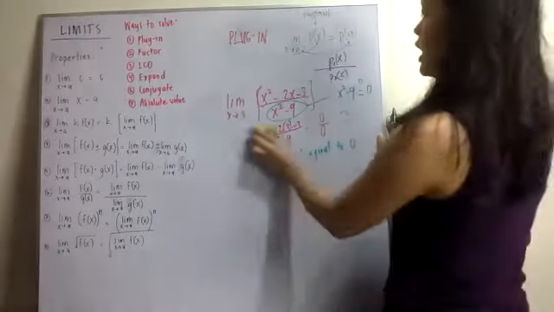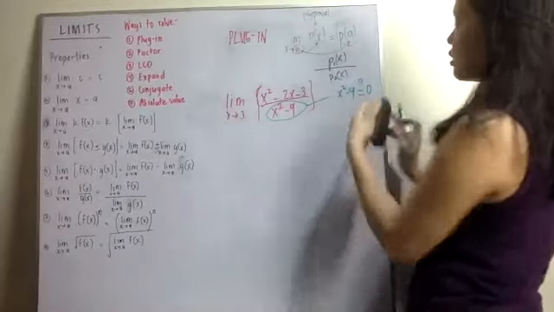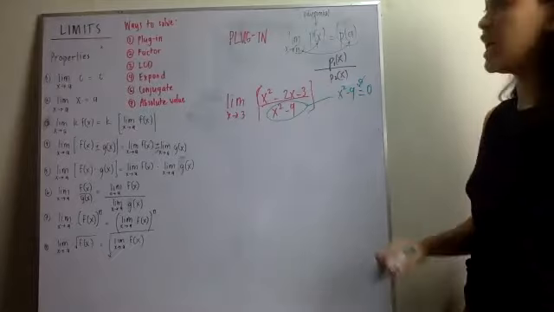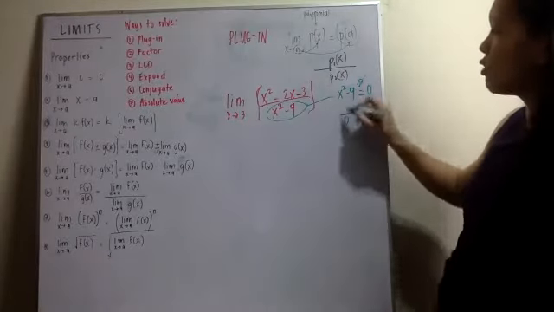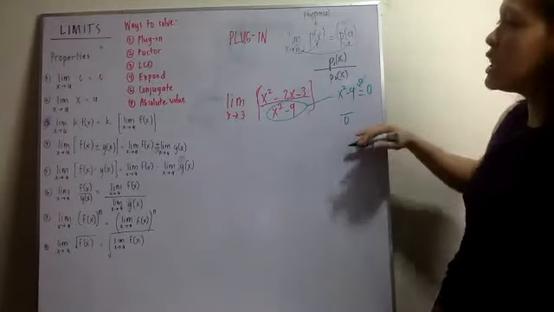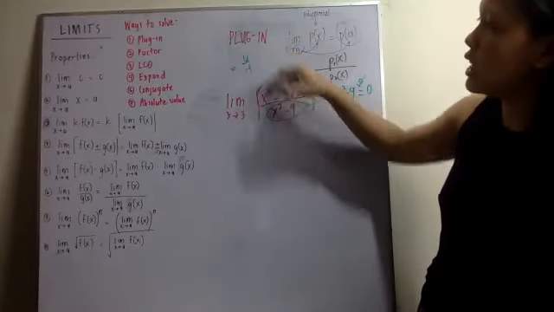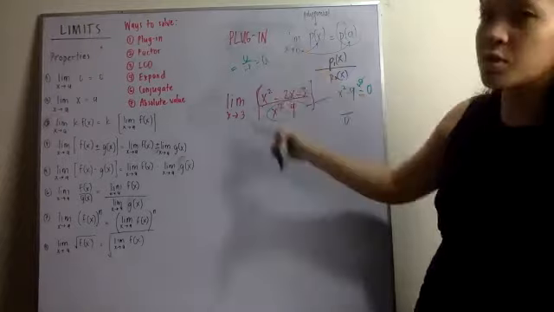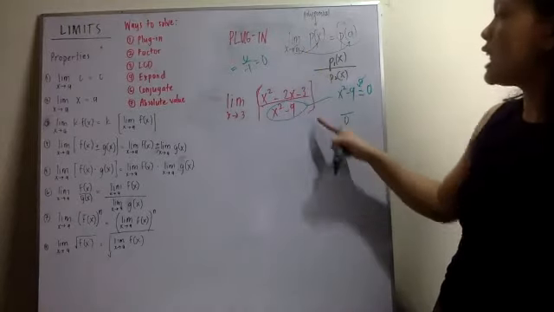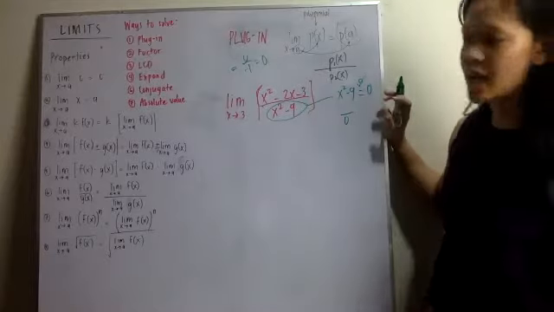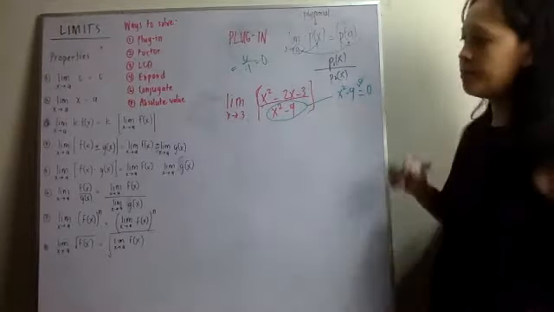Okay? So, since equal to 0, hindi natin ma-apply yung plug-in kasi magkakaroon tayo ng something over 0. Okay? But take note na kapag yung sagot mo is 0 over any number, let's say -1, that's just equal to 0. So defined yan. Ha? Yung tinitingnan lang natin is kapag nagze-0 yung denominator. So in this case, yes, nagze-0 yung denominator.